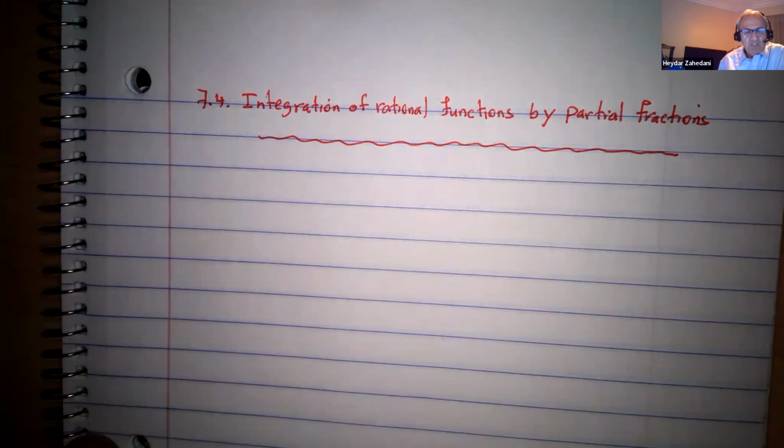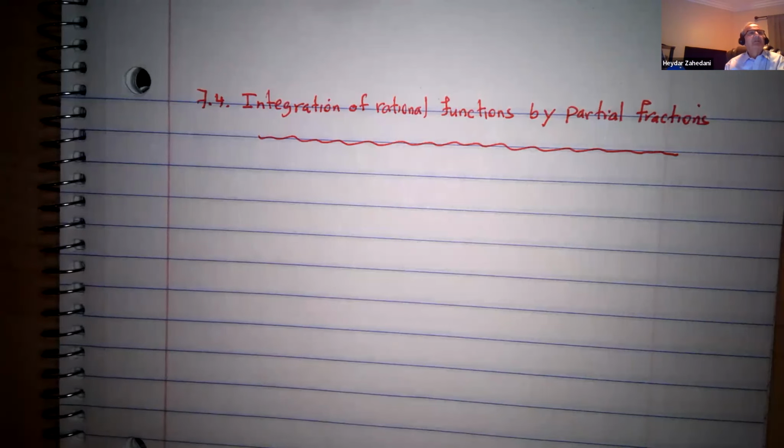The way we're going to do it, you see, a rational function is like a fraction. In the case of a fraction you can have 2/3, 1/2, etc. But sometimes we have a proper fraction, and sometimes we have an improper fraction. The proper fraction is the one where the top is smaller than the bottom. For example, if you have 7/5, it's going to be improper. So the way we do it, we change it. It's going to be the same for this type of function.